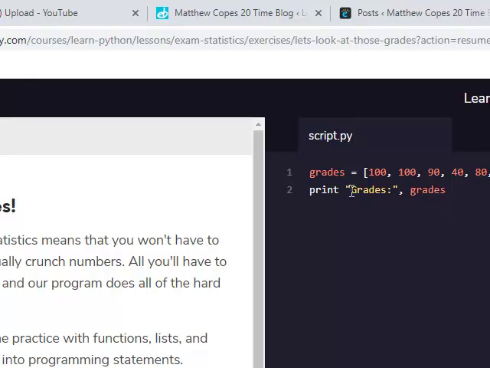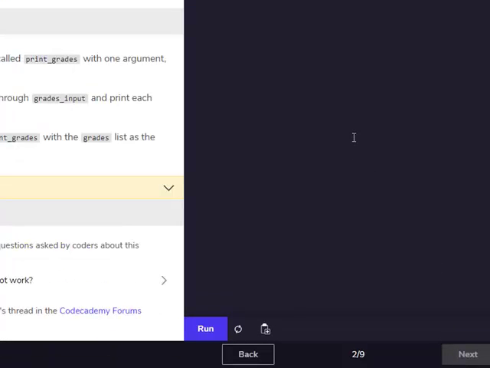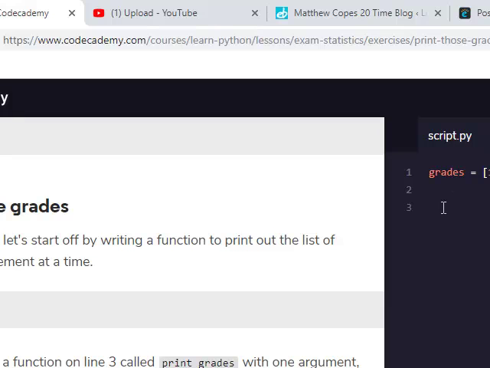Oh, okay, so it does the grades in the space, and then it prints the grades. Okay, that's what it does. On line 3, we're defining a function, one element at a time.